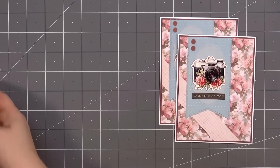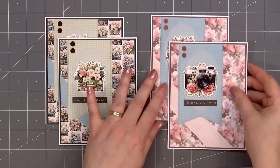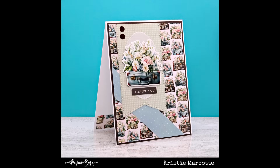So there is my finished card, and I made 4 using this design. 2 have the same rose pattern paper, and the other 2 cards feature suitcases with flowers on top, so pretty. And the sentiments for all 4 of the cards are the cardstock stickers.